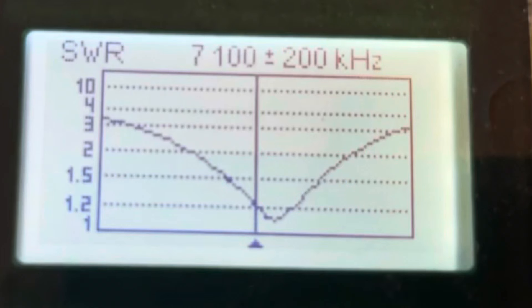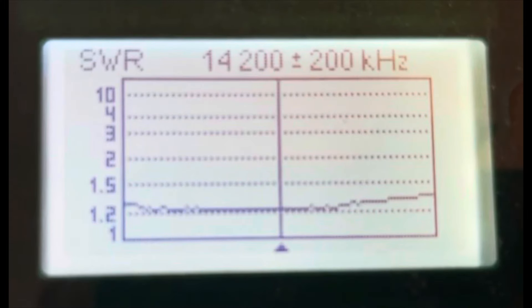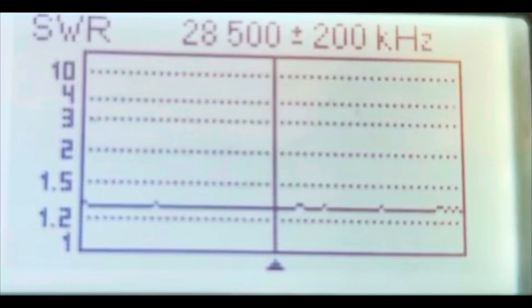The next night I dashed back out and trimmed a few times to bring it down to the lengths shown at the start. As you can see, there's now a good match on 40 meters, a good match on 20 meters, and a good match on 10 meters as well. Three bands in. There's a decent bandwidth on 40 meters — about 100 kilohertz or a bit more at 2-to-1 SWR. I've trimmed it so the lowest point is around the phone portion of 40 meters, which is where I'll operate.